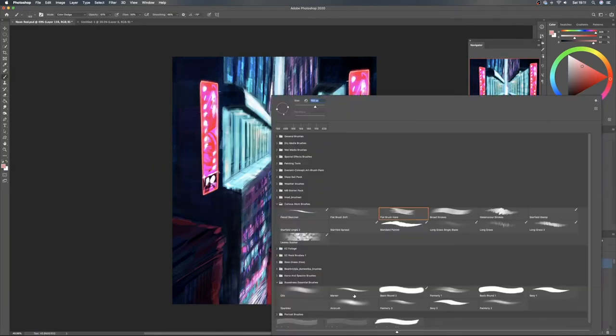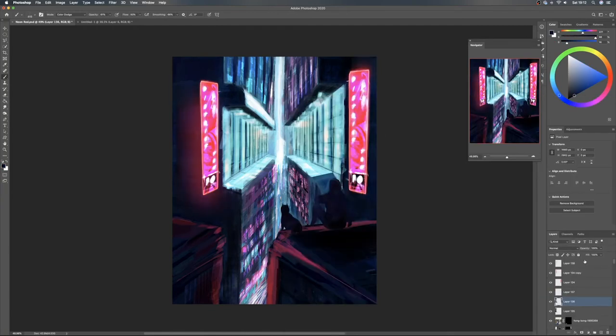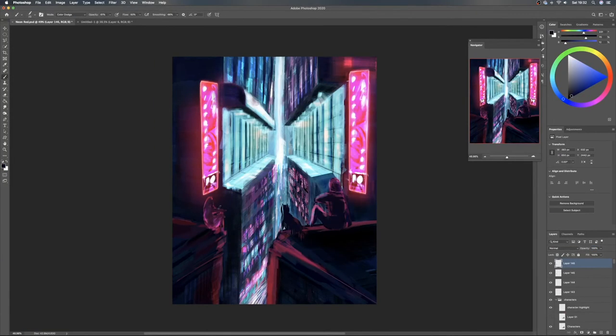You can see the neon sign's taking a bit more shape now as well. It was this sort of red blotch on the wall, a rectangle. But now because I've actually painted it properly and created it, it's got a lot more shape. My daughter actually wanted me to paint her in. So what you saw there was me quickly painting her in so she could see that I was doing something. And then the moment she left the room, I had to quickly delete it because it wasn't working.